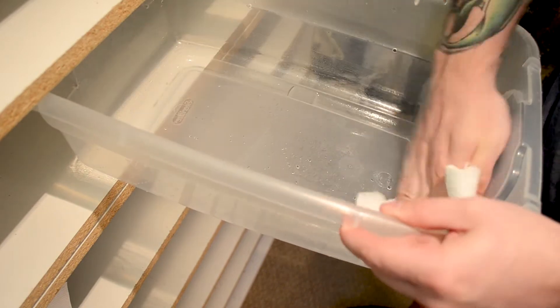First things first, you want to get your 18–24 quart tub. Whether it's new or used, you want to rinse it out with water and make sure there's no debris in there, especially if it's a used tub. Then you want to disinfect it, even if it's brand new — you don't know who's touched it or how it was transported. What I like to use is F10. This is a full veterinary sanitizer. My girlfriend is a vet tech and she recommends this stuff. There are other products on the market, but the idea is to use something safe for animals. Spray down with the F10, wipe it all out, then spray with water and wipe it out as well — you don't want residual disinfectant. Leopard geckos like to drink water droplets off the side of the tub, and if they're drinking F10, you're going to have sick or dead leopard geckos.